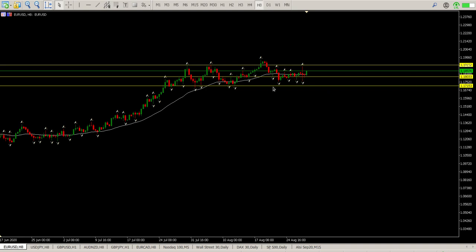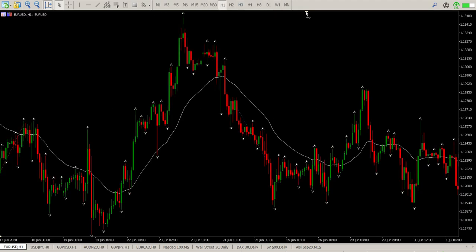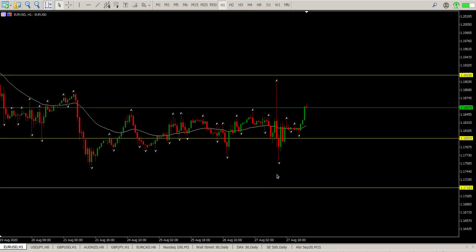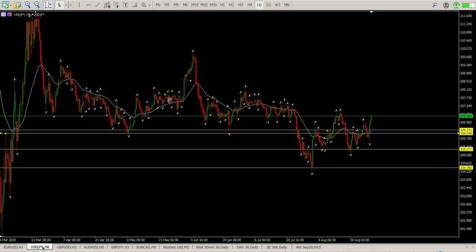As far as I'm concerned, we're range bound, and this range bar here is pretty much right on the moving average on the 8-hour. Moving average is flat. There's absolutely no reason to be looking for any trades here. Well, for me anyway. So you can see this big up, big down, and we're going big up again, going sideways until we break through these areas here. 1.19152 to the upside, 1.17153 to the downside. I'm sitting on the sidelines. There's nothing really happening here.